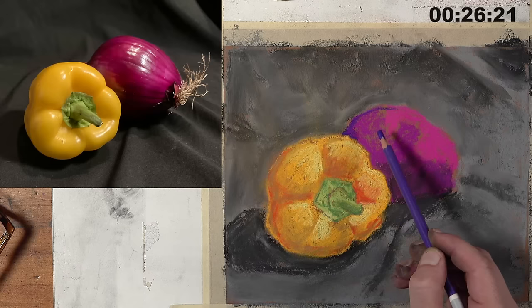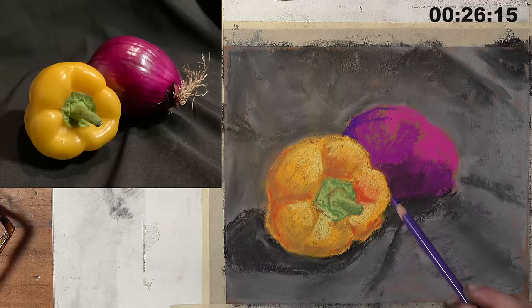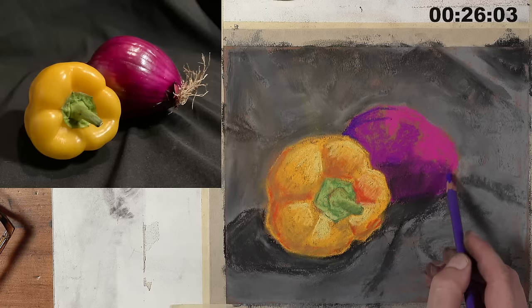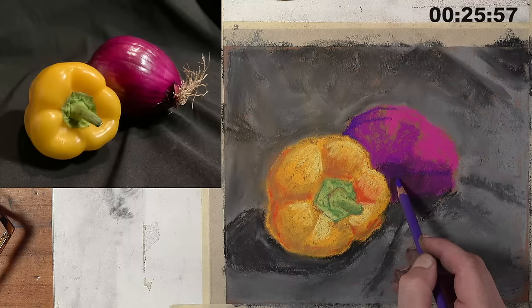Yeah, so you're using a purple here. Yeah, a dark purple. Right, and it's really bright, and I'm probably going to need to hit that with another color. I've done some finger smudging in the background, but I like to try to do as much of the mixing as I can by layering my pastels. Of course, the onion has its own pattern. It's going to become a defining feature.